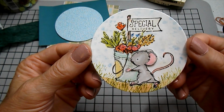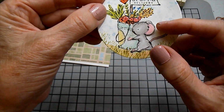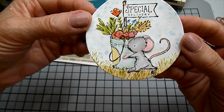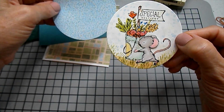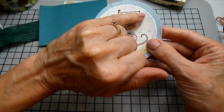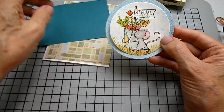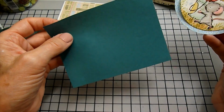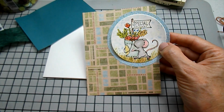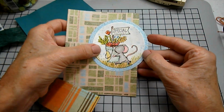So remember this little guy? Well, I have to confess, I had to redo him, cut him out, and I popped his head up so it really looks like he's holding that can of flowers. And I'm just using my scraps. I cut out a circle, and I'm thinking of doing this since I had stamped those light blue little dots all over. I thought that goes together. And I still have some of this blue, and I have a scrap that I thought went with it, and this. So I will show you how I finish up this card.